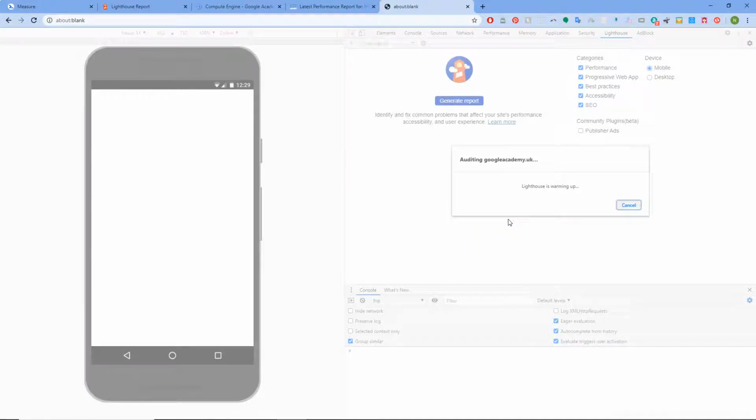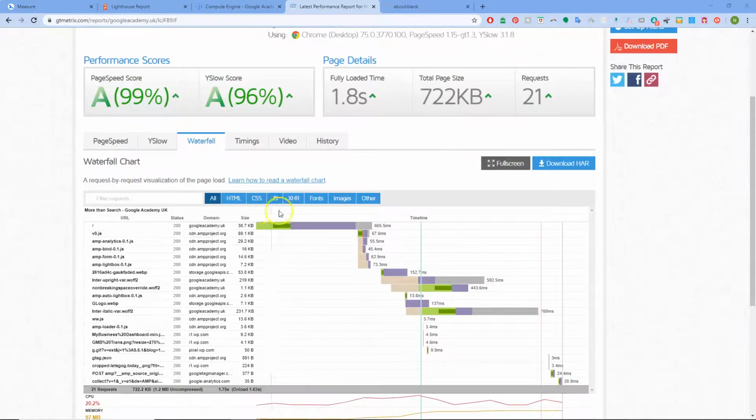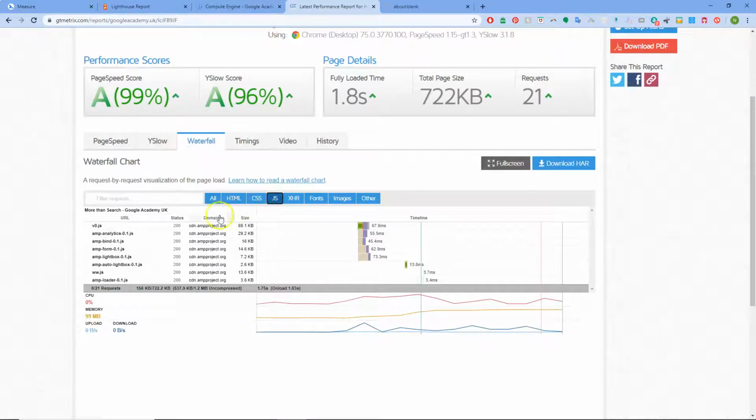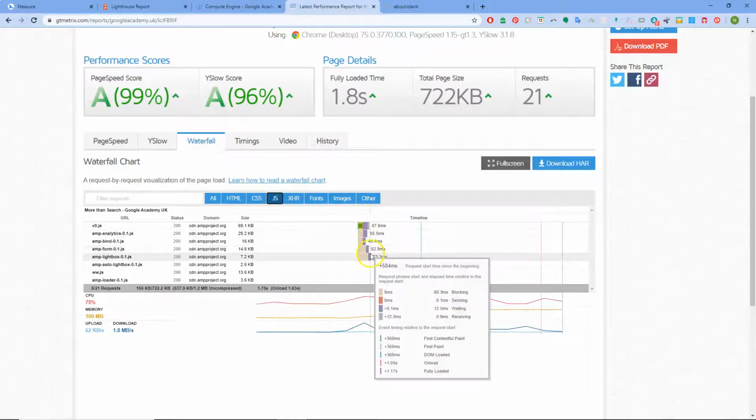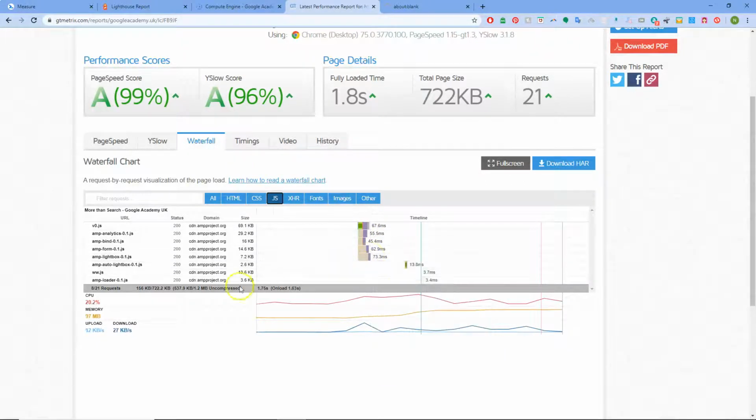Lighthouse is warming up. We'll go back in GTmetrix and have a look at the JavaScript, which we can see all there. Look, cdn.ampproject, and we've got an IP number. Load. So let's have a look.